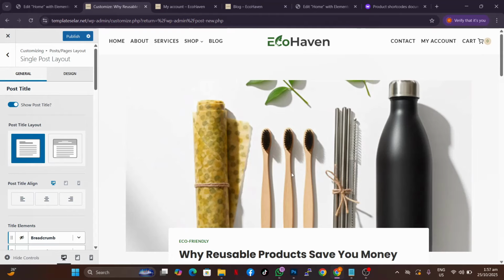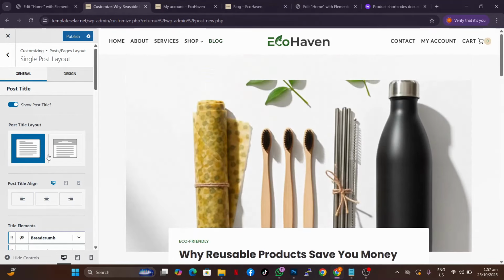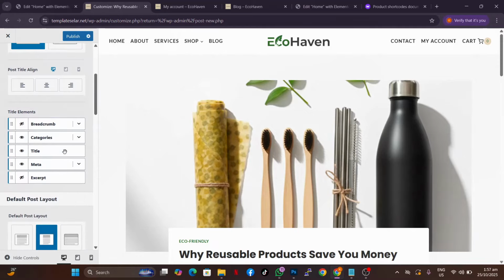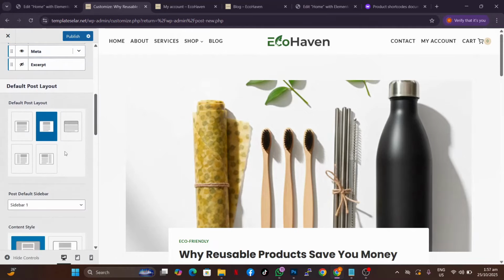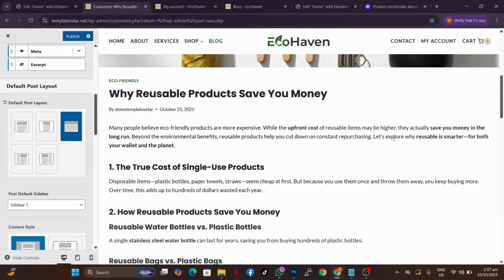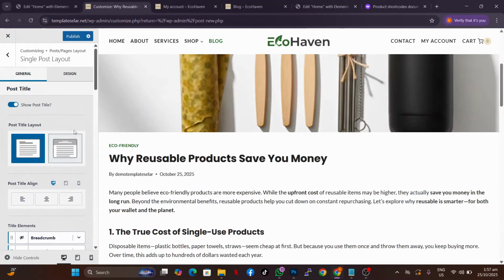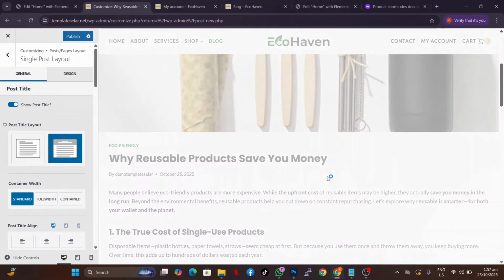post. So this is how the single post looks like. But we want to change it. So let's try and see if we are able to change it. Let's use this one. This is how this one also looks like, and we're going to use this one also.